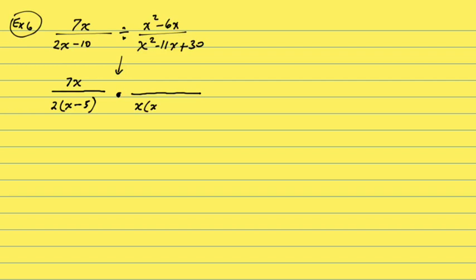So the x squared minus 6x is on bottom. I'm factoring it. This factors to x minus 5 times x minus 6. So I did stay, change, flip. Now some things might cancel. X minus 5 with x minus 5, x with x, and the x minus 6 with the x minus 6. So I think this just leaves me with a 7 over 2.